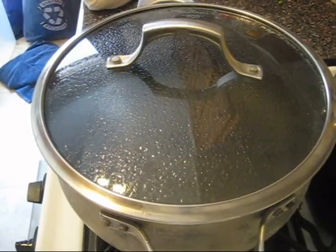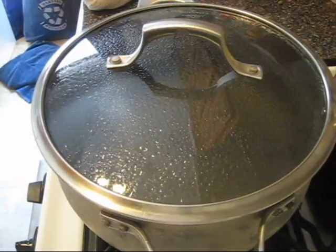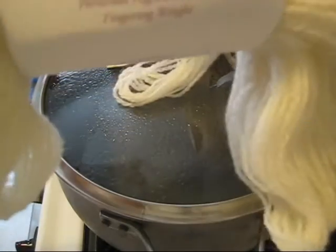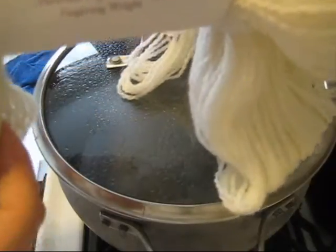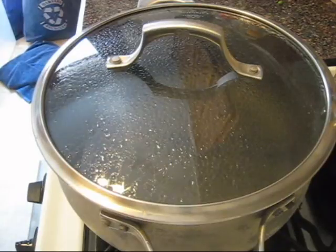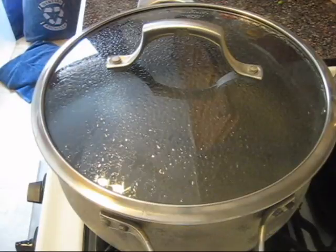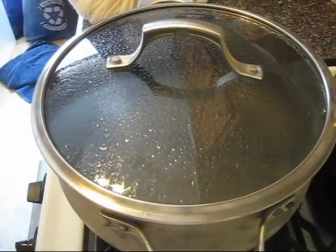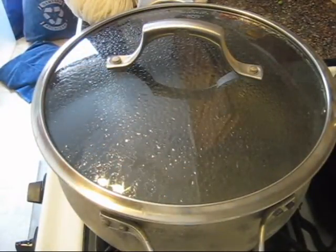Now, in the past, when I've dyed with grape, I used a wool acrylic blend, and I added wet yarn to the pot, and I did not see any breaking. But today, I'm going to use 100% wool — Knit Picks Peruvian Highland Wool in fingering weight, 100 grams. And I'm going to add this to the dye bath dry, because we've seen the most breaking and kettle-type tonal effects by adding dry yarn directly, so maybe that is what we can observe here today.